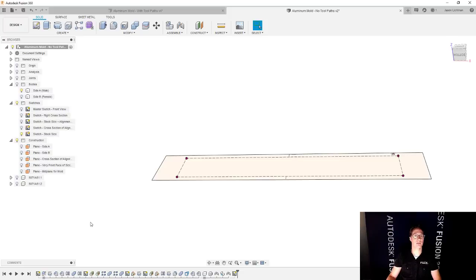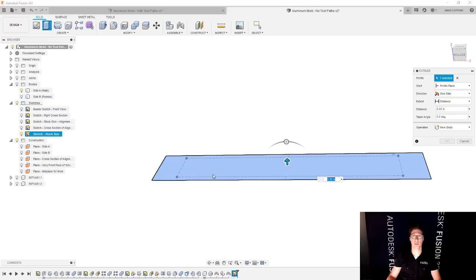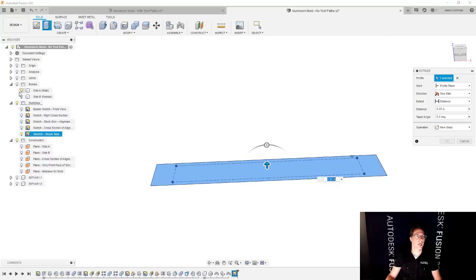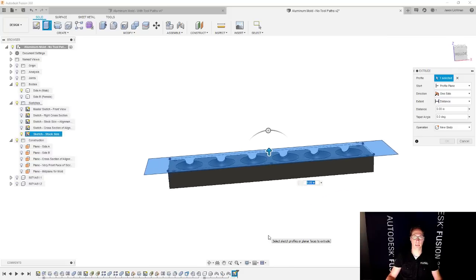Let's take this sketch and extrude it to make the stock. I'm going to select my sketch. And actually, this sketch only had one closed profile. So based on the last update that we had in Fusion, now it automatically selects. If you only have one profile, it'll automatically select it, so you can save some time from having to select that. Let me show the original body so we can see it.